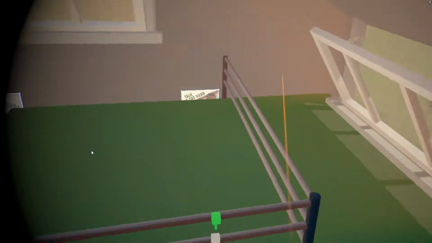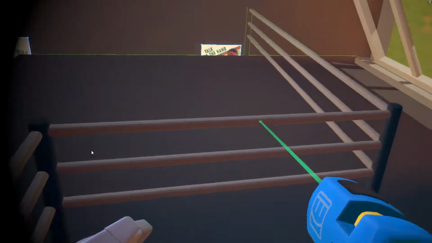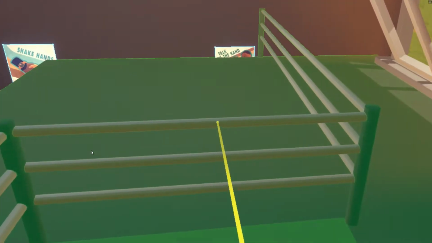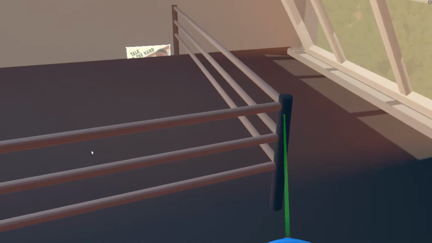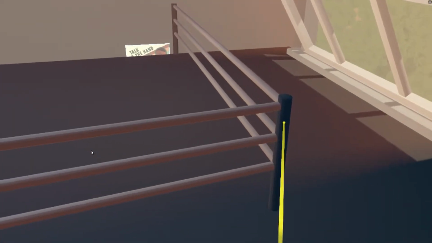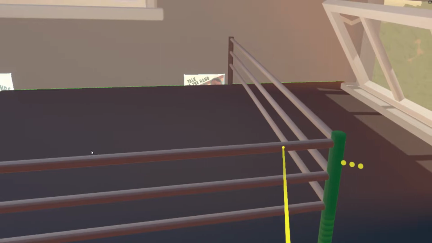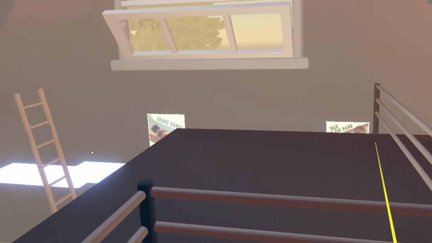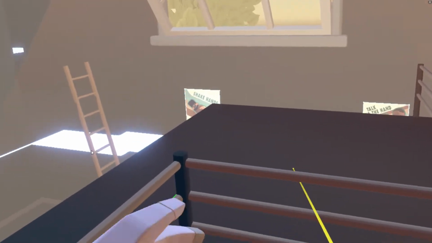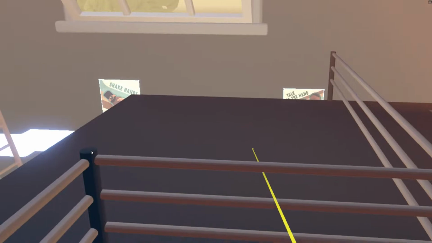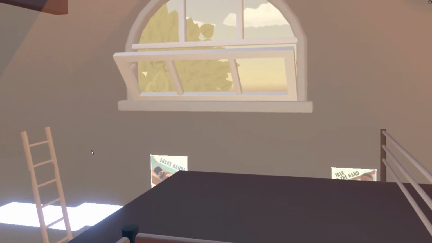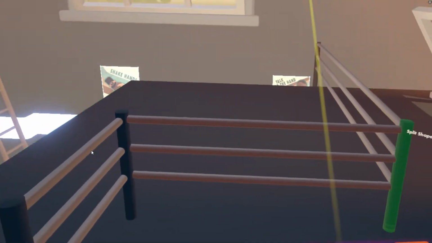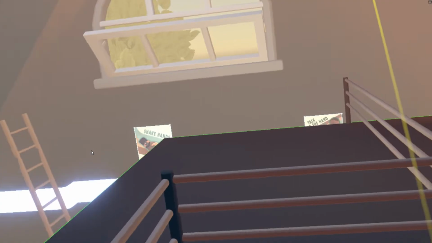Now, if we wanted to, per se, move this fence, that's totally possible too. So the first thing I'm going to do is I want to see if it's one element or not. And it doesn't look like it is. So now if I clicked here and I hit split shapes, that would separate it. I'm not going to do that because I kind of like having everything in one shape. And I haven't actually tested this, but I've been told that if everything is one shape, it actually takes up less ink. Your ink is how much stuff you can create in a room. And once it's gone, you have to delete things to be able to get those back.